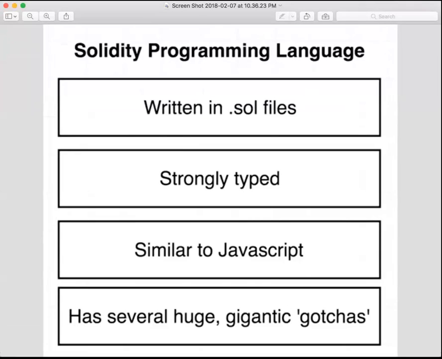All right. So Solidity was invented specifically for authoring smart contracts, and so it has many features in the language to make the execution of the contracts much easier. Solidity is written into .sol files, and they are compatible with any standard code editor. And I'm going to be using Atom later on, but any code editor will do. Solidity is strongly typed, which is different than JavaScript, which is dynamically typed. If you've never worked with a strongly typed language before, that's fine. I'll give you a very strong refresher or intro into how strongly typed programming languages work.